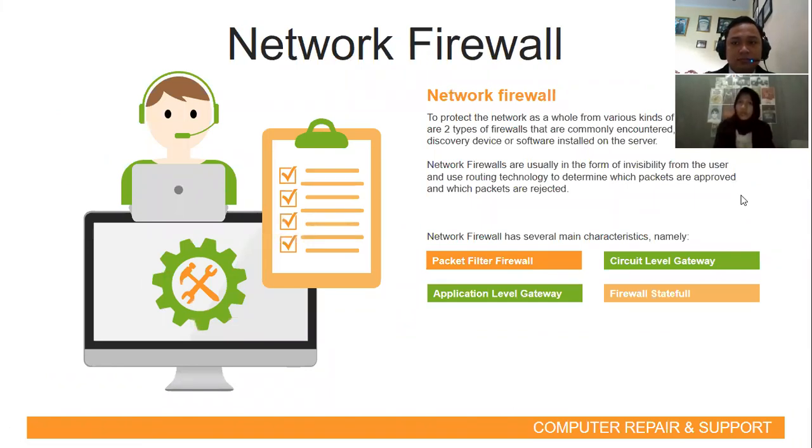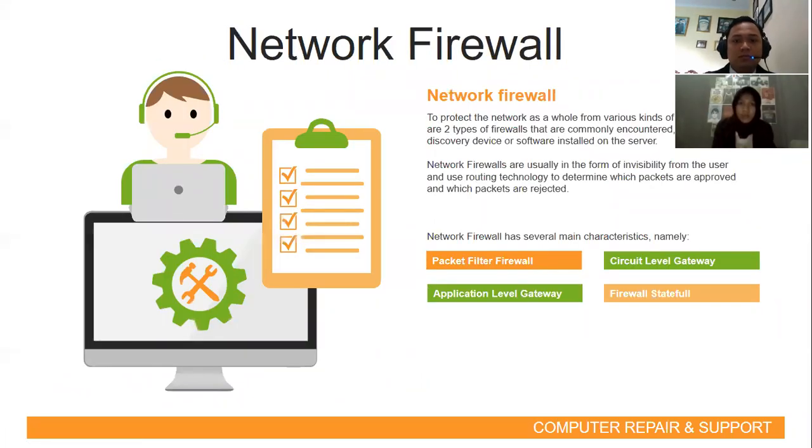Network firewall. What is a network firewall? A network firewall protects the network as a whole from various kinds of attacks. There are two types of firewall that are commonly encountered, namely a dedicated device or software installed on the server.